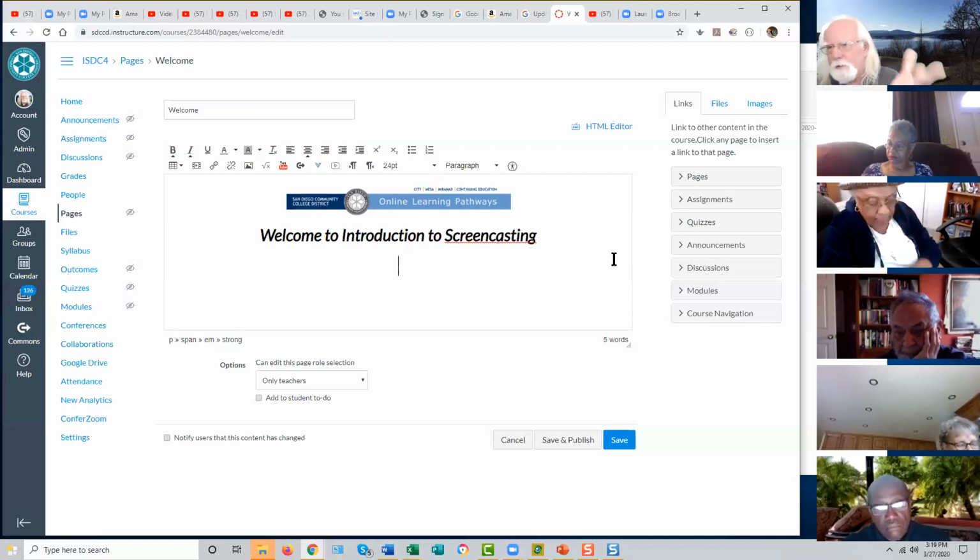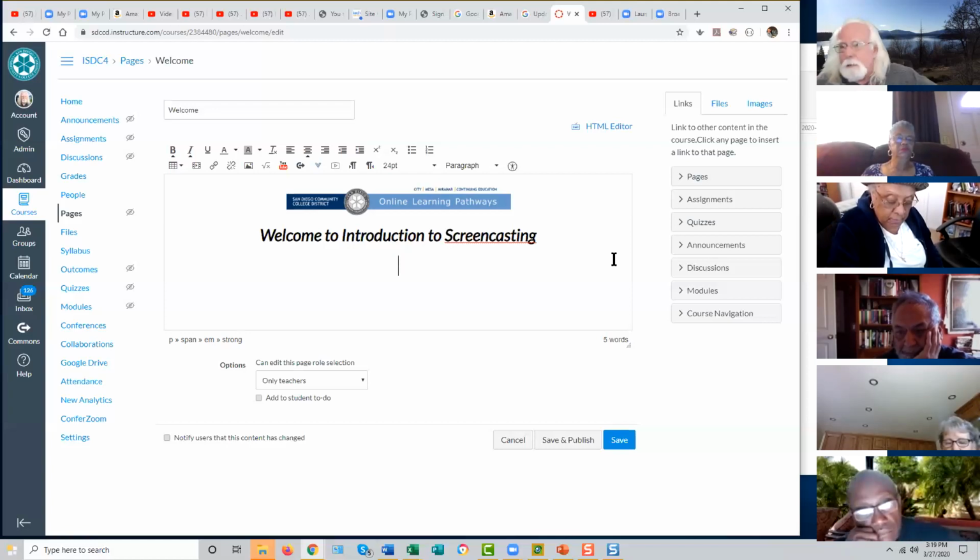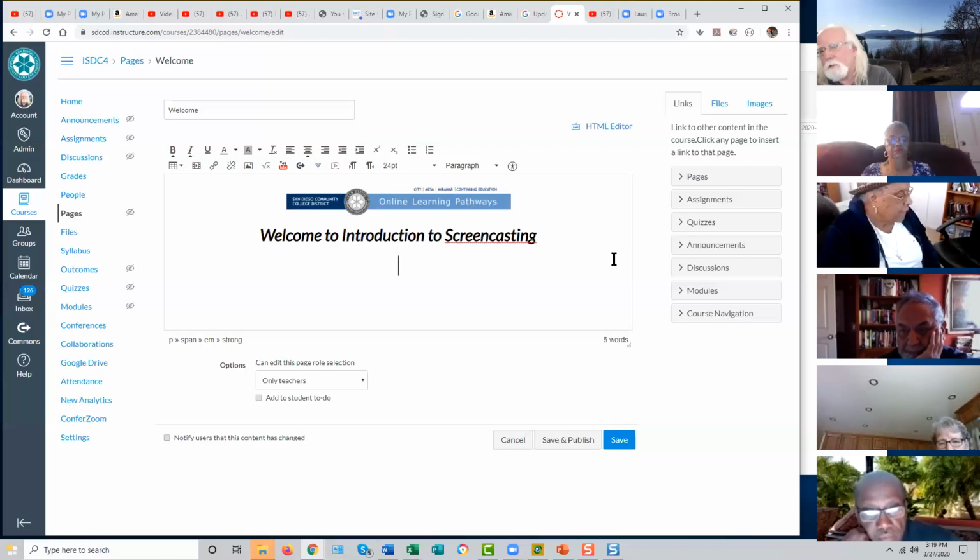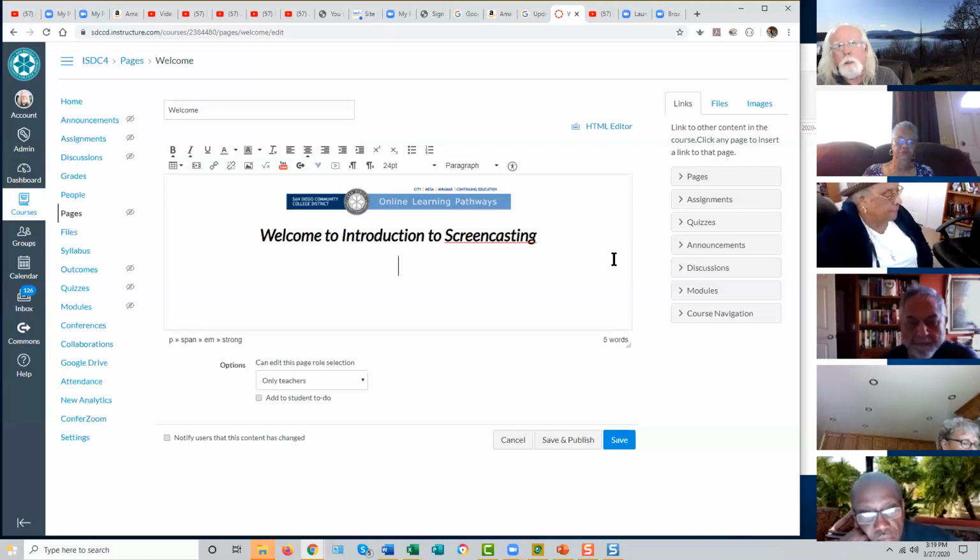So you can paste text and all kinds of stuff in here as well as typing it from scratch, which is a great comfort to me with my execrable typing skills. So I could just keep typing, and I could put lots of information about the course here. What the course is about, why you ought to take it, how you're going to be graded. Well, a lot of that's going to be in your syllabus, but you could just give the students an introduction to what they're getting themselves into maybe here.